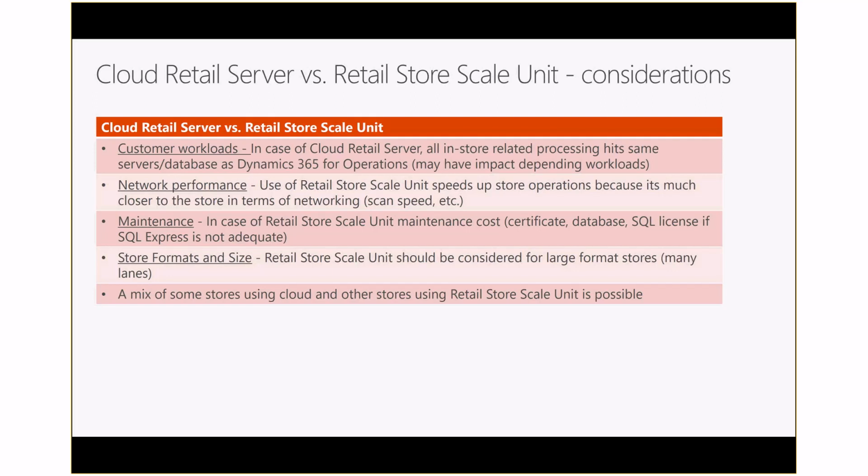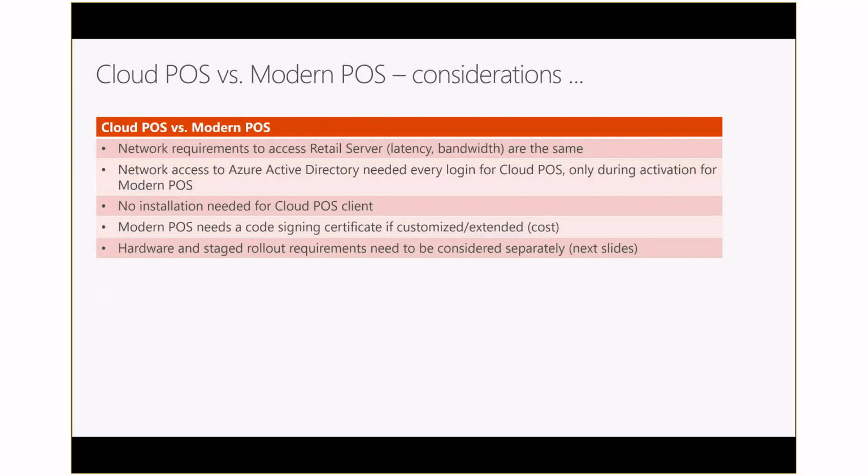The next one is the comparison between Cloud POS and Modern POS. We already showed some of these examples in the slides before, but basically both of them require access to the retail server. This is the same, so there's no difference here. Latency and bandwidth are all the same.